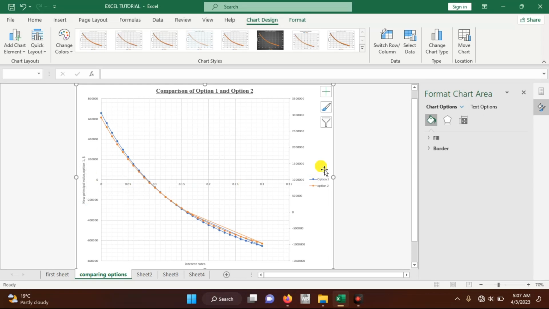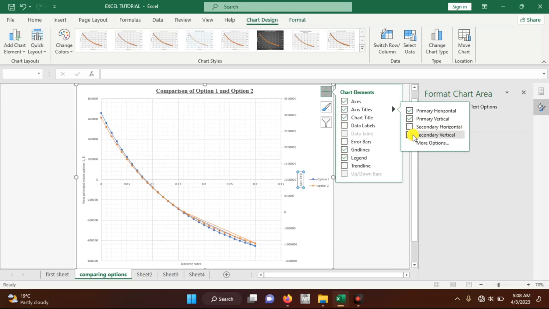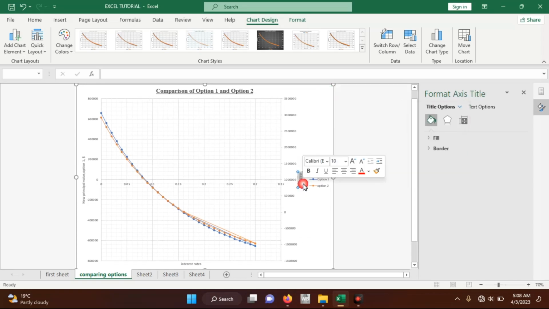Again, I can add a new axis title for the secondary axis. Just come here, axis titles, and I select the secondary vertical axis. Then I give it new principal value, option 2 in dollars.